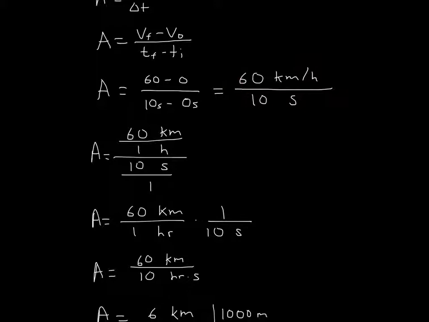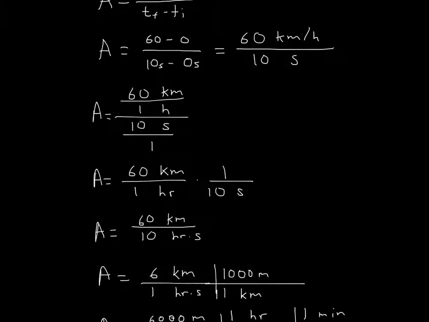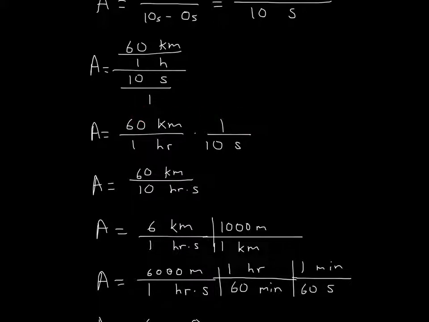So how I'm going to do it is, since this is a conversion on the top, I'm just going to put it 60 kilometers over 1 hour. Because all I did was just put 60 kilometers over 1 hour, because in reality that is 1 hour divided by 1 hour. And then here, all I did was just put it over 1. So then you can see that it's a fraction divided by a fraction. When you're dividing fractions, you can flip the second one and just multiply. So you can just multiply the top and bottom, including the units. So you get 60 kilometers over 1 hour times 10 seconds. So you get 60 kilometers and then hours times seconds.